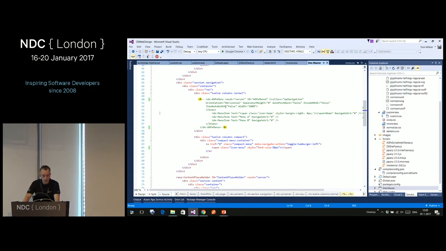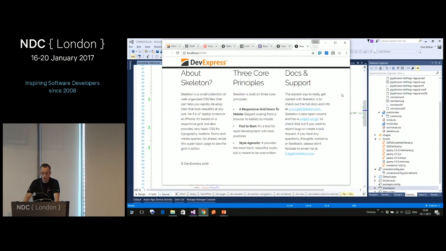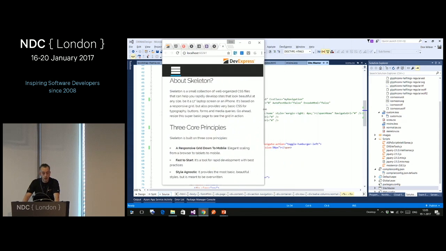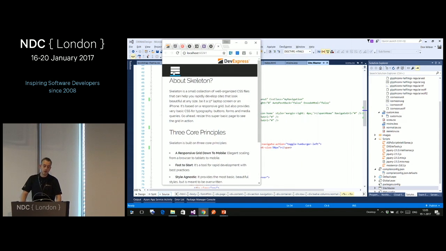Well, the last thing in this little demo that I want to show is that because the navigation changes, what I would like to happen is that if I am on a small screen and I click this hamburger, I want to have a menu slide out from the side and have the navigation there, what you saw at the site that I was showing you. How we can do this is actually also pretty straightforward.